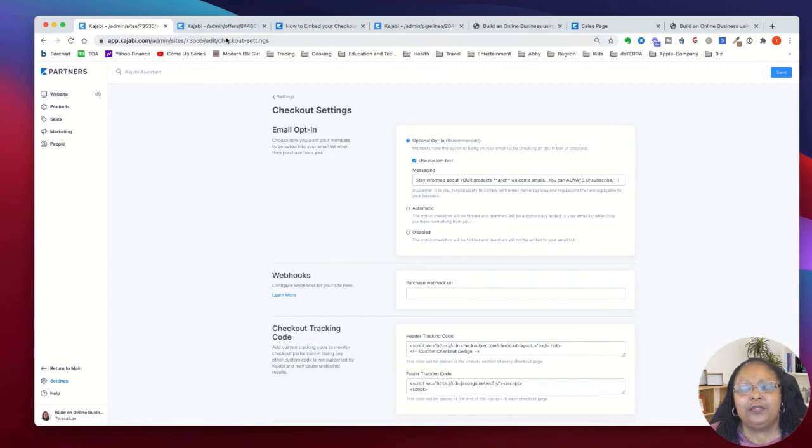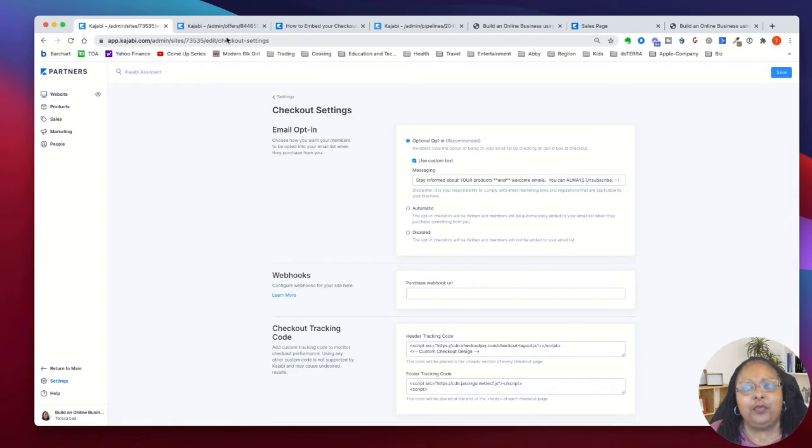The other piece of that, if you are in the Kajabi Facebook group, you may have heard of Jason Go and or Penny in Your Pocket. Jason creates some scripts and codes that you can use, and he came up with a method of being able to embed your checkout page or your checkout cart onto a sales page. That's what we're going to look at second.